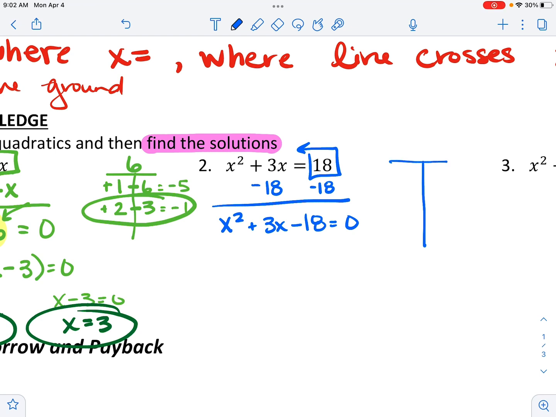You find all of your factors for 18. So I know 1 and 18, 2 and 9, 3 and 6. I keep going until I find my next number. Does 4 go into 18 evenly? No. Neither does 5. Oh wait, here is my 6. I know that I've found all of my factors.